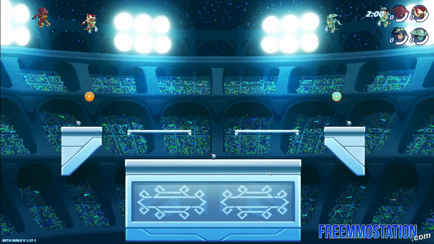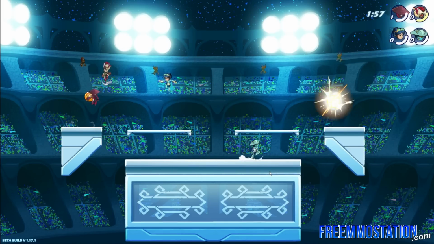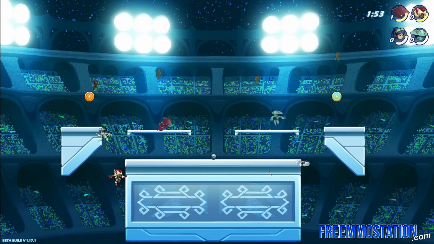So see those little targets hovering at the edges of the map? You have to throw bombs at those targets. Just like that. And basically, it's just 2 minutes of your team throwing things into that target there. As you can see, I've already made 2 goals, and that is literally all there is to it.